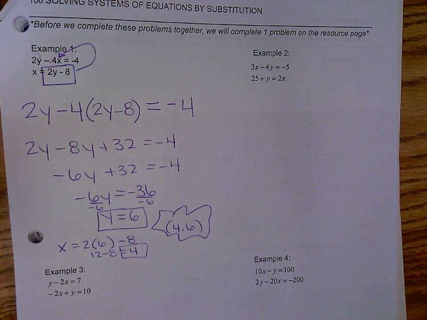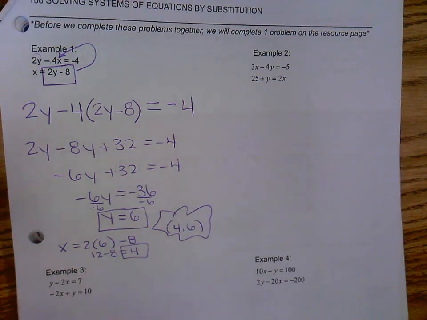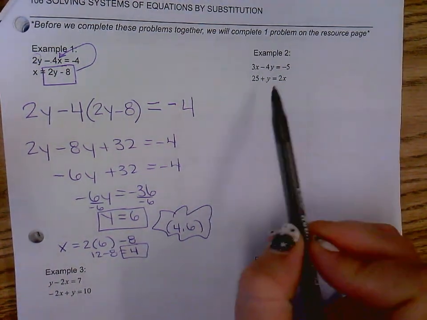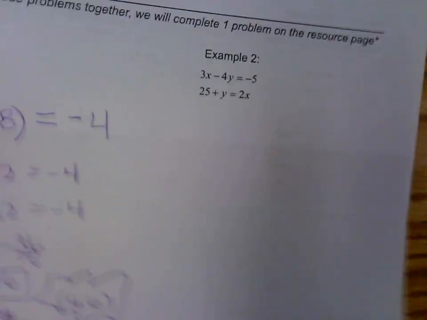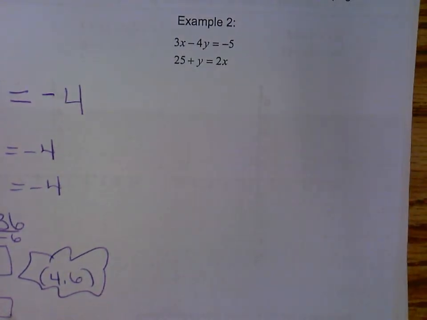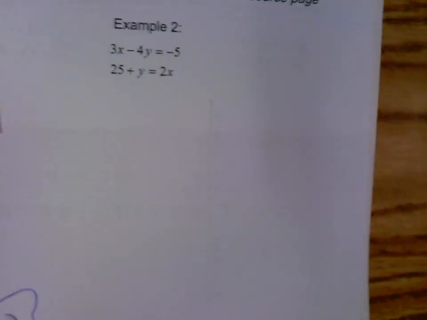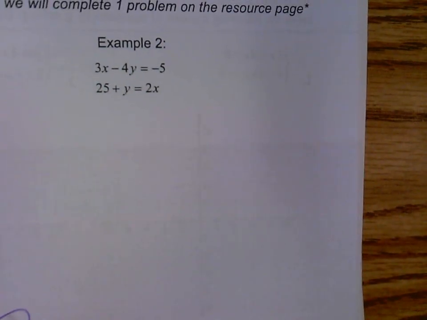Examples, because we're new at this, and then I want to go back to our graphs and say, oh, this graph is this, problem from substitution. All right, so I've got these two equations. Which one would be easiest to get one of the variables by itself? You want to choose very carefully because there is a correct answer.